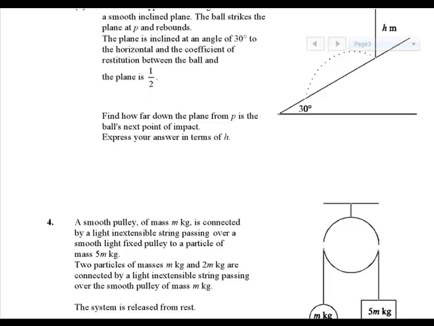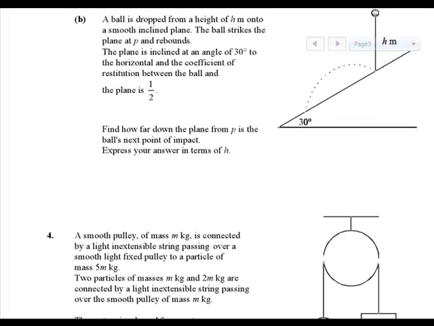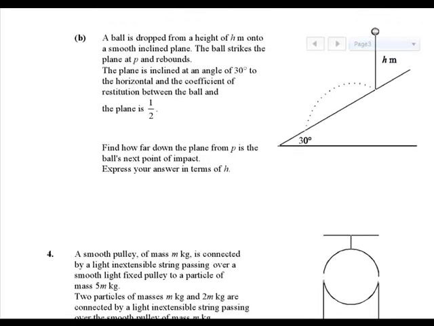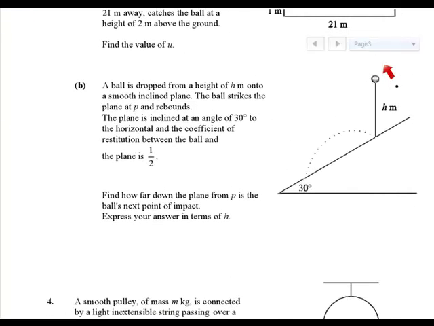2001, question 3, part B. This was an unusual question 3 because it combined elements from other questions as well. What you have happening here is a ball dropping onto a plane from a height h. So that part of the question is actually a linear motion question, something dropping with acceleration g from a height h. So we call that part 1 of our question, where it drops.